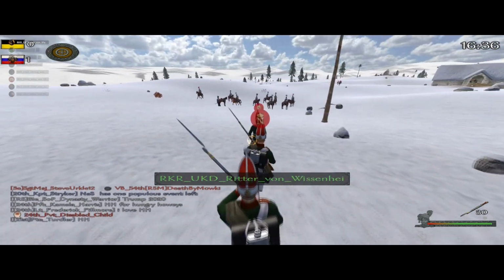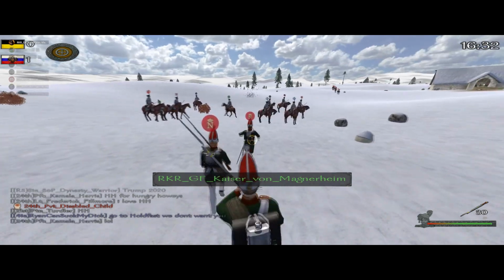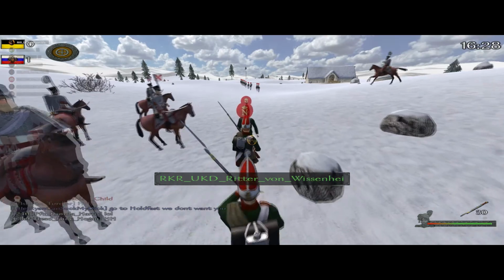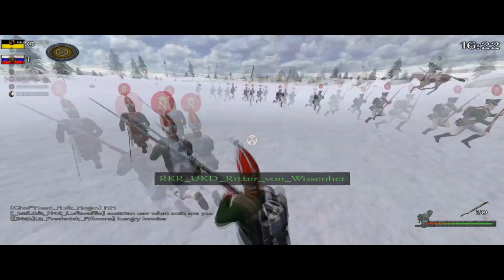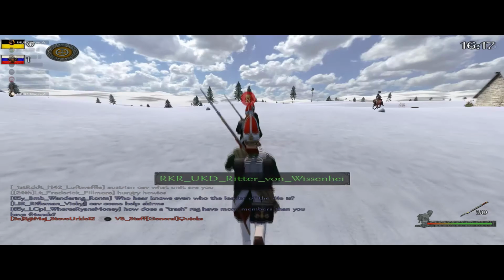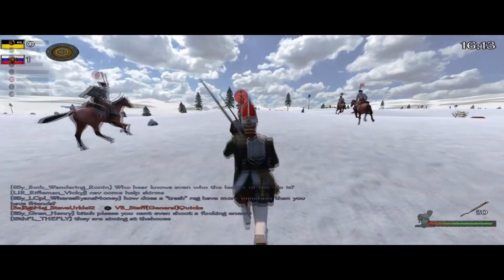Now, there's only a small line coming towards us, but they have all their Grenzers behind them. I think Nordenfeld's coming this way. Nordenfeld, don't go this way, my friend. There's enemy Grenzers on the other side as well, too. I think we probably don't want to push in this way as well. Oh, no. Seems to want to go that way now. Hopefully they decide to turn around.